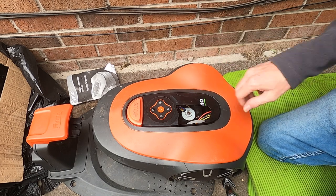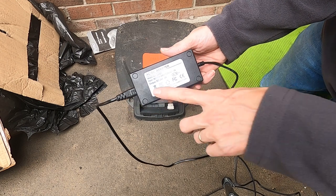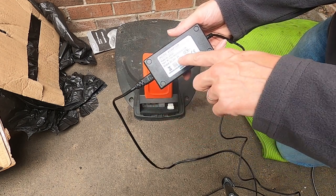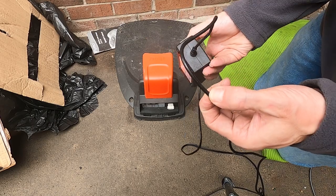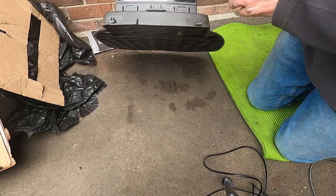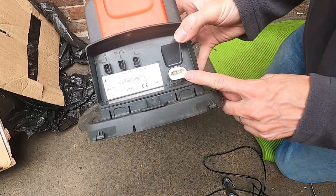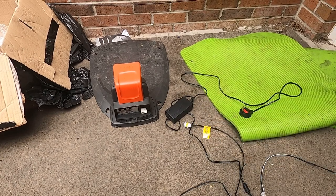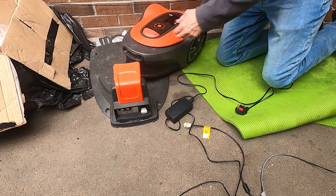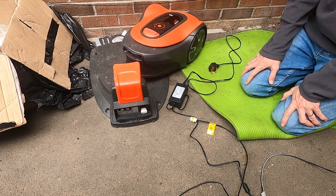If the original is very expensive, why not look for alternatives and do it yourself — it's fairly straightforward. I found a basic AC-DC adapter: output 29 volts, which is fine, and two amps, which is ideal. I'm going to cut the connector off, then join it to the wire that came with the unit which has the special connector on it. Taking that off, the good news is it now charges — putting the unit onto the charger connected up, it happily charges on my specially adapted charger.